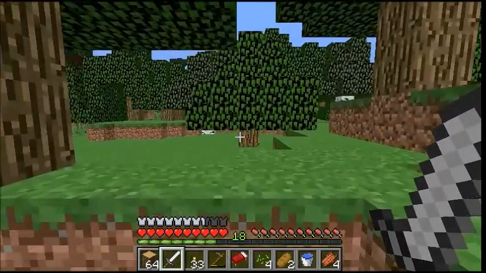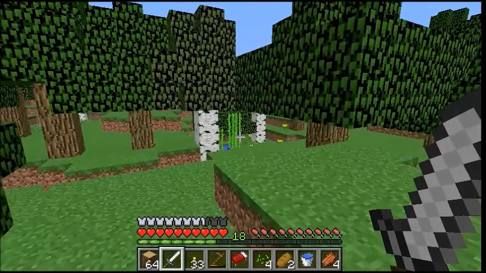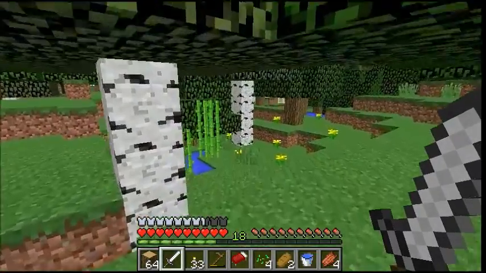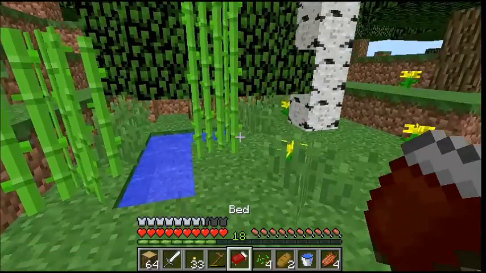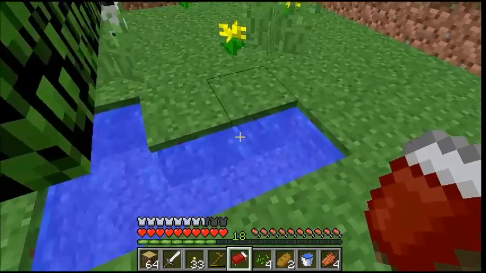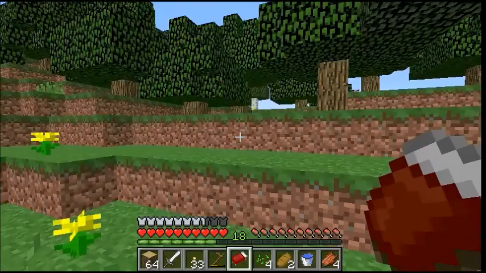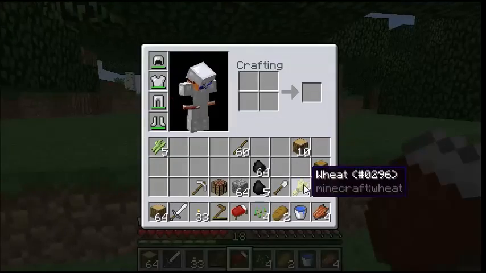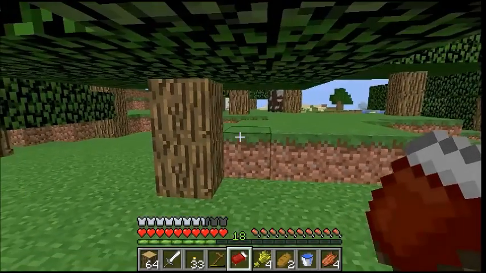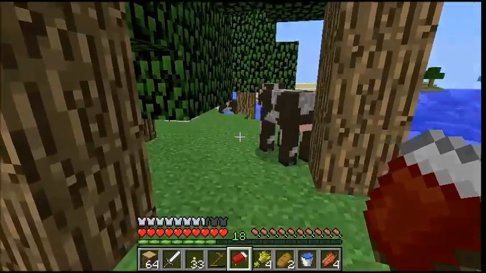Let's see if I can sneak around. Oh, wow. Okay, sugarcane, cows. Oh man. All right. Well, this is going without a hitch. Real nice. This is some real nice stuff. Real good progress and whatnot. Look at that. It is 5 sugar canes. All right. So this requires wheat.